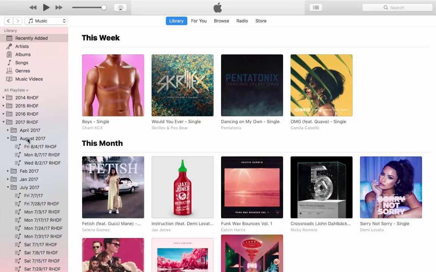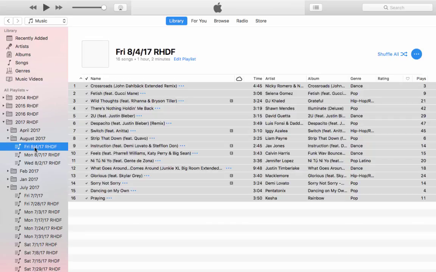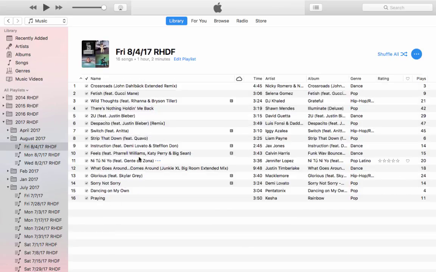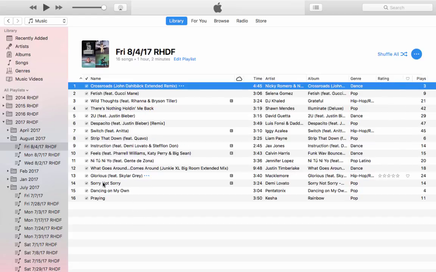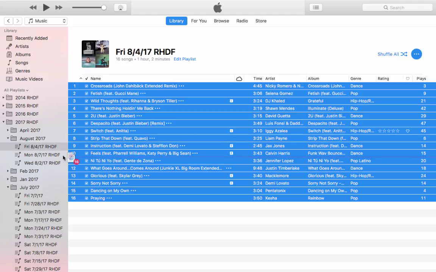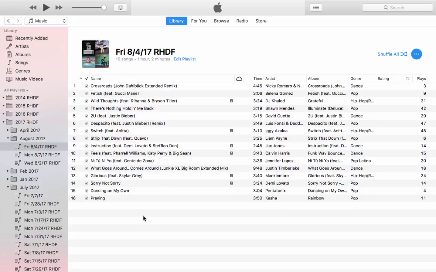I like to categorize mine by the type of class, also by the date, and then I go in and make a single playlist for every single class that I teach. And as you can see, I can copy and paste an entire playlist and drag it to another day. So that way, if I want to keep most of the playlist the same, but change out just a few things, maybe just a song or two, or reorder it, I can do that as well.